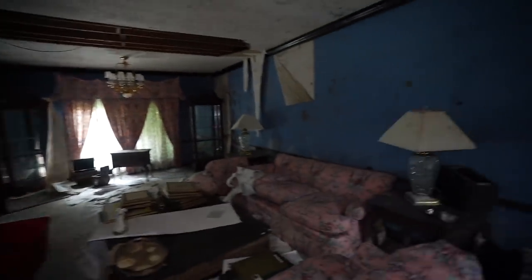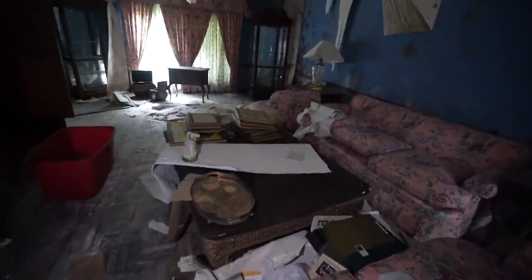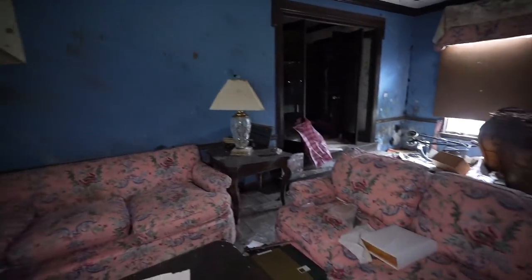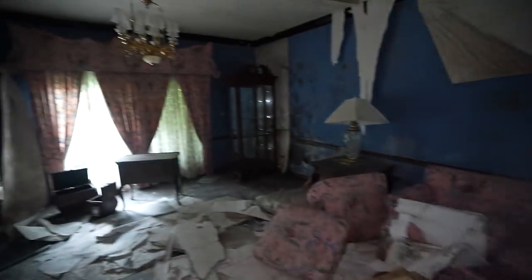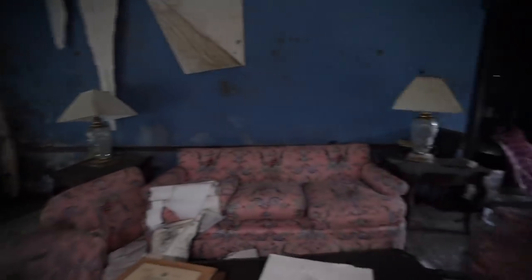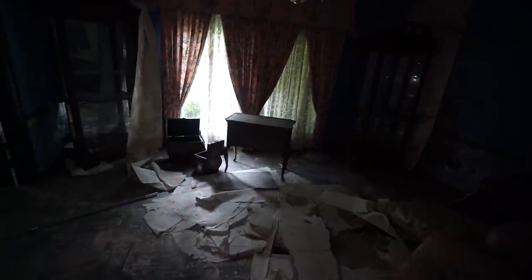The wallpaper is a blue color. The TV's still here — you can tell that's old. Old Sony box TV. And guys, like I said in the beginning, the guy that owned this was a doctor and he was also the mayor of this town. I really love these couches too — the pink floral, really nice in my opinion. And there's also this golden dresser over there. This floor is a little bit sketchy.